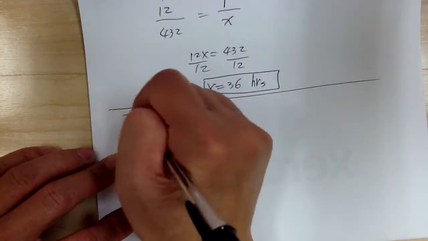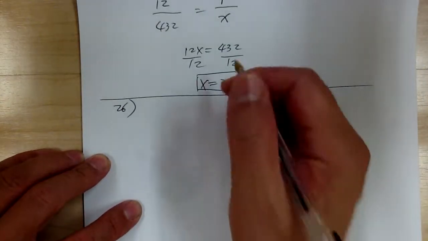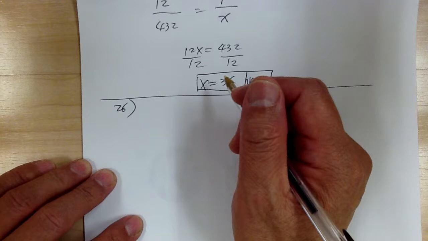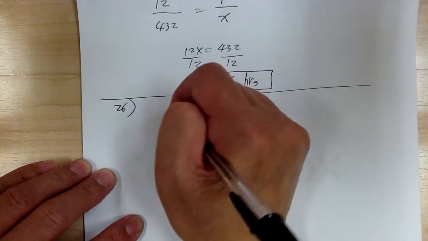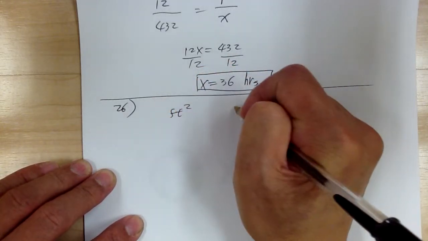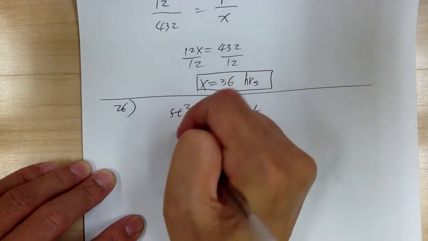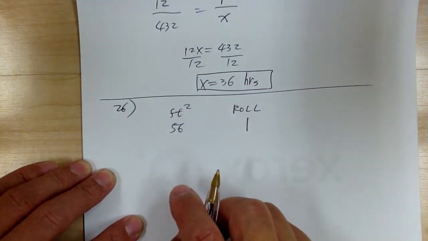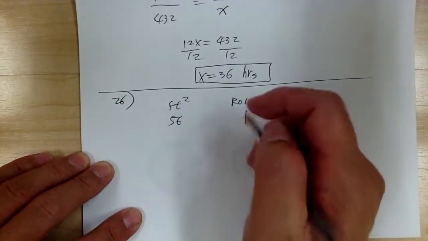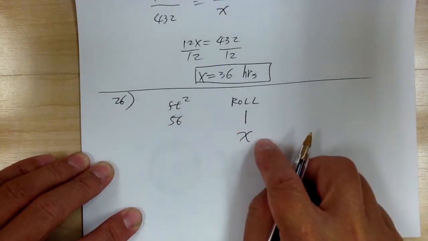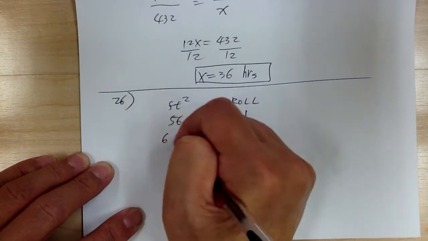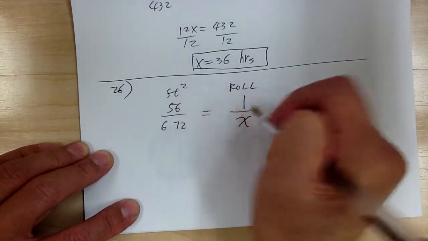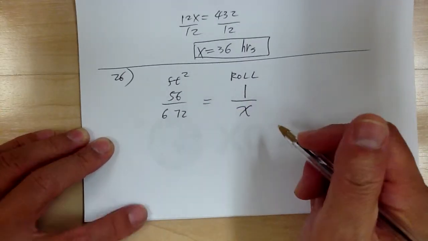Now let's go to 26. It says Frank used wallpaper at a rate of coverage of 56 square feet per row. So here's your square feet, and here's your number of rows. So 56 square feet for one row. That's what it means. It asks how many rows, so that's your x, how many rows will they need to cover 672 square feet. Again, that's your equation already. Whatever you get, make it into an equation.